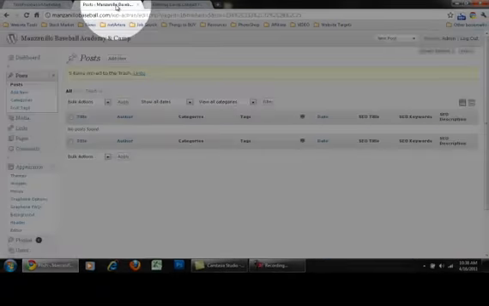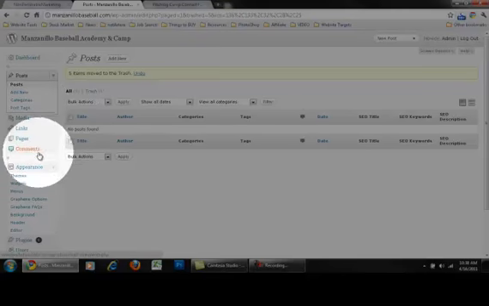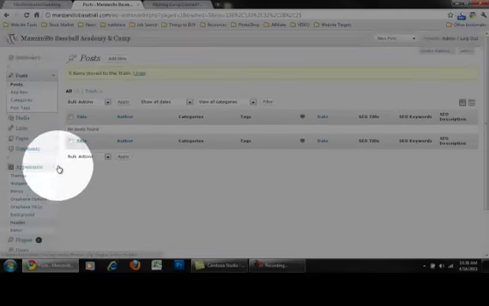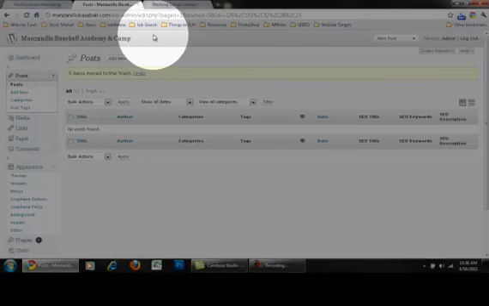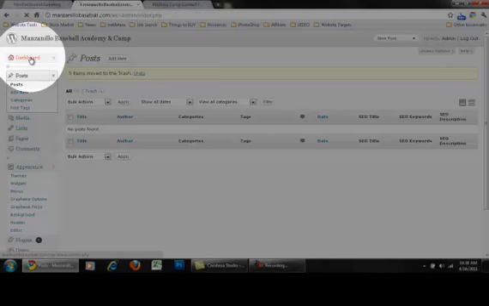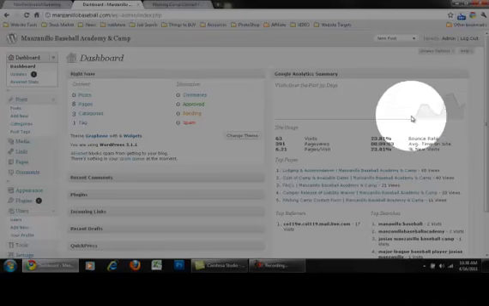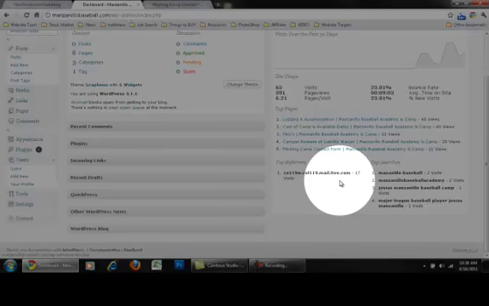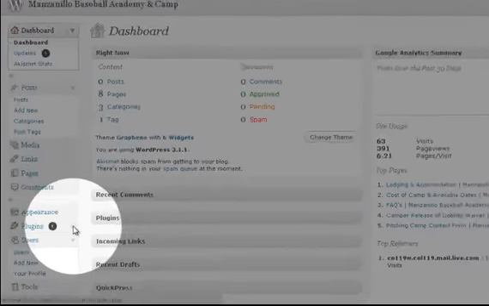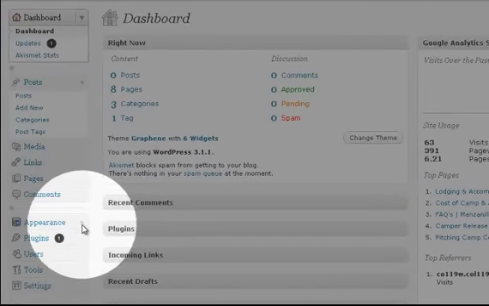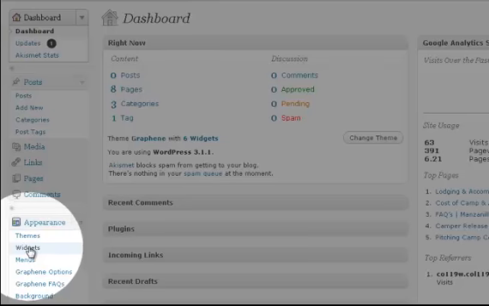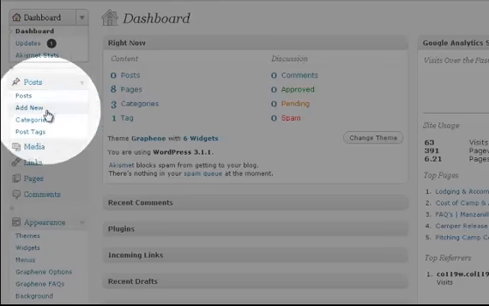So what I wanted to do right now is touch on two things inside of the actual WordPress dashboard. Once you log into your dashboard, you'll start off right here. I've already set up Google Analytics so you can track how many hits you're getting and what pages people are viewing. But the part we want to touch on right now is appearance, this thing called widgets, and right here, posts.